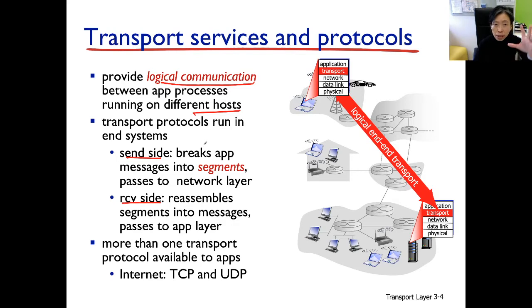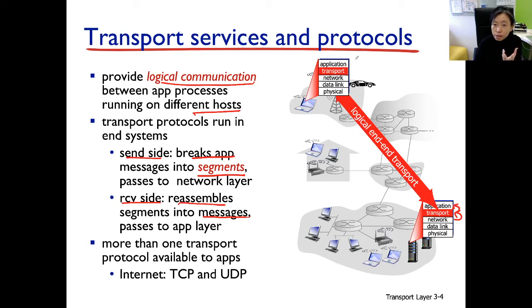The sender side takes messages from the application layer and breaks them into a number of smaller segments. These segments are passed down further to the network layer. The receiver side takes segments from the network layer, reassembles them back into the original message, and that message gets passed up to the application layer.